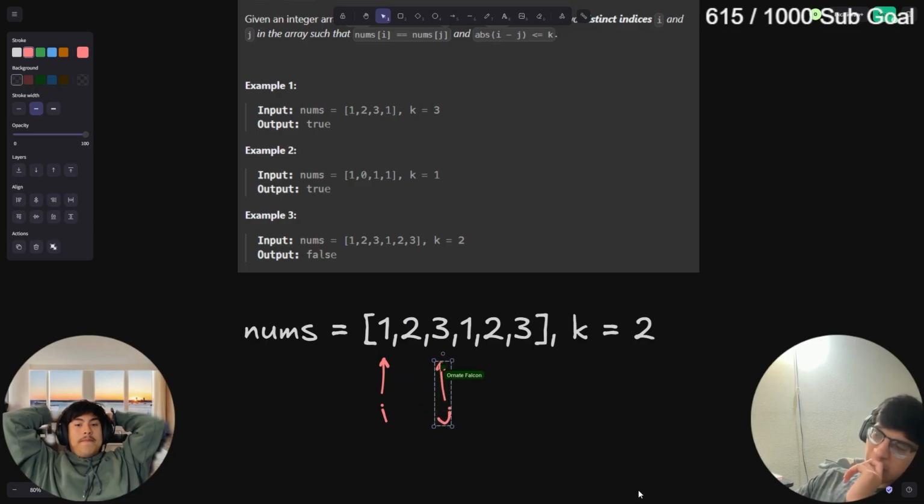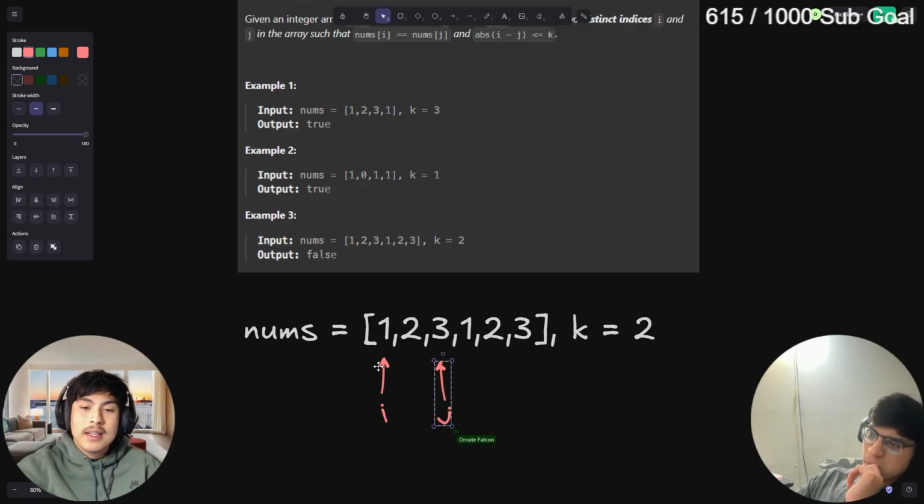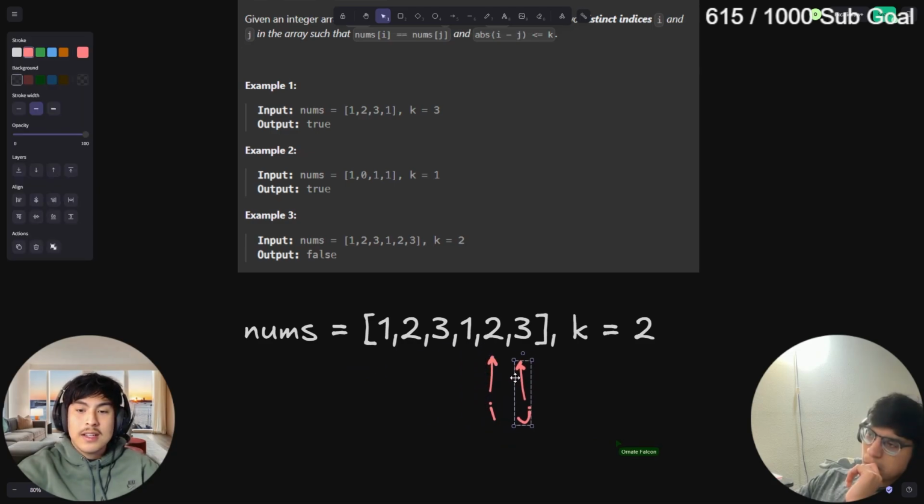And at the end, let's say I is right here, it will never go past it. So once J stops early, prematurely, then return false immediately. You don't have to make I iterate to 3.